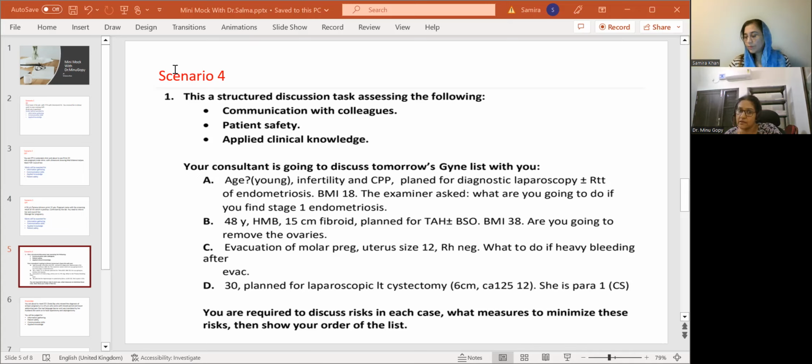Regarding the removal of the ovaries, if there is a family history or if the scan is showing any pathology in the ovaries, then we can decide on removing the ovaries. Otherwise, we should take her wish also, whether the ovaries should be preserved, because otherwise till the age of menopause we may have to give her hormone replacement therapy. Again, that would be a risk factor with BMI 38.